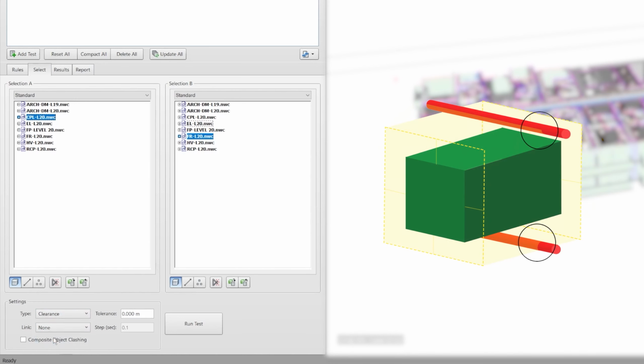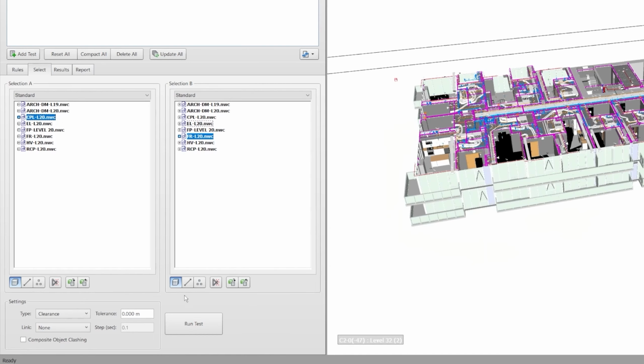Clearance clashes. Clearance clashes occur when the space between two building elements falls below a specified clearance value. Clearance clashes are important to identify because they could potentially cause issues during construction, such as hindering movement or limiting accessibility. There are additional settings such as tolerance and composite object clashing. Tolerance helps you to specify clash accuracy. Composite object clashing occurs when two or more composite objects, made up of multiple building elements, clash with each other. If you want to identify only clashes with particular objects from the model, uncheck Composite Object Clashing.